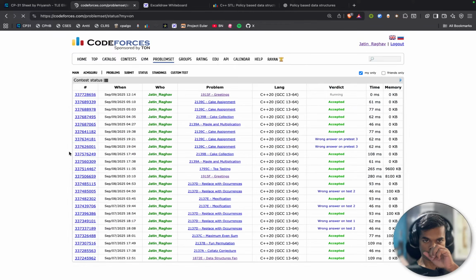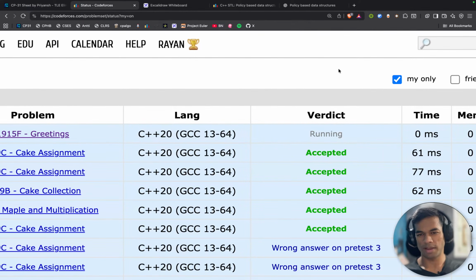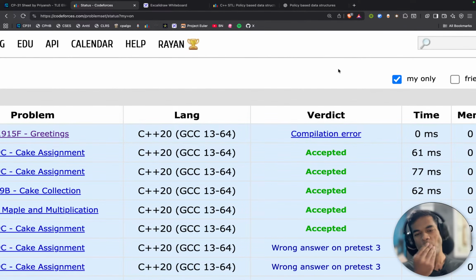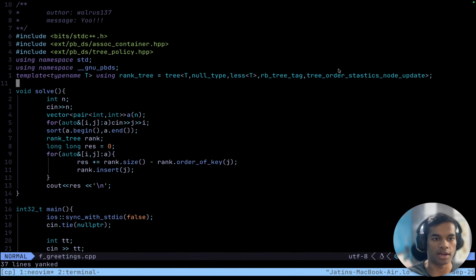Let's go. Compilation error, at least I do not want a compilation error. Okay, so I messed up somewhere. I'm not using my LSP, that is the problem.